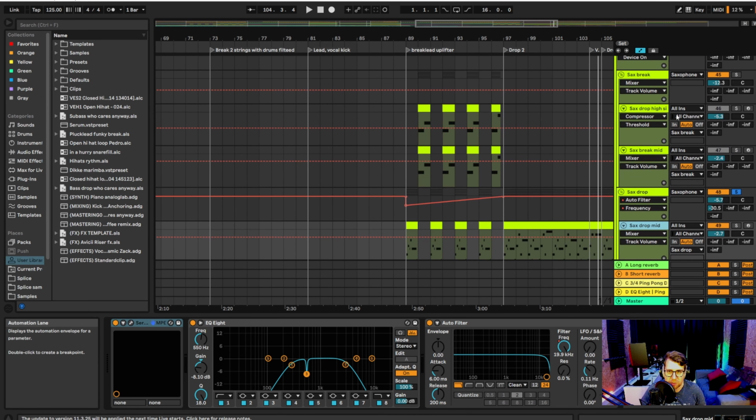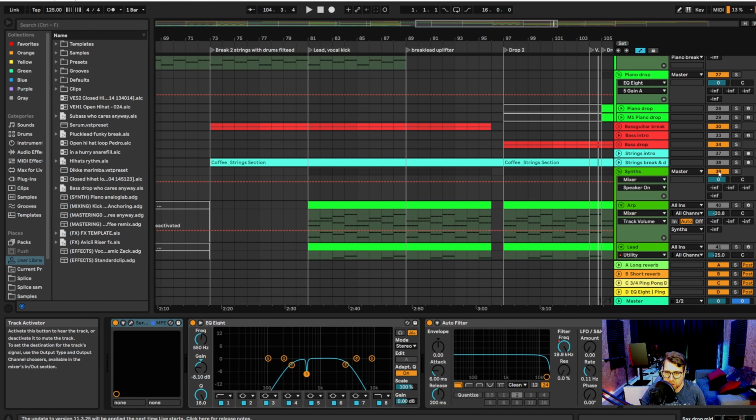Good to know. So the drop in total with all the elements, with all the synths, without the bass, of course, sounds like this.